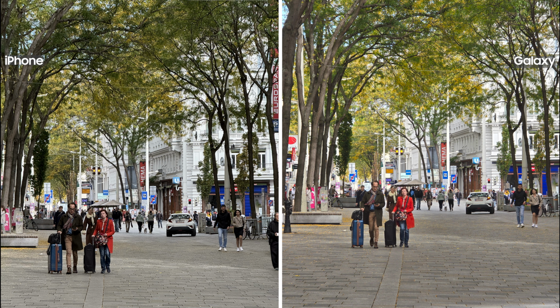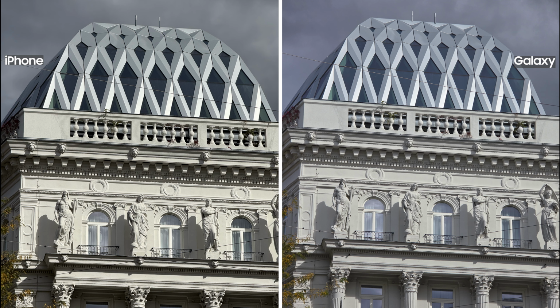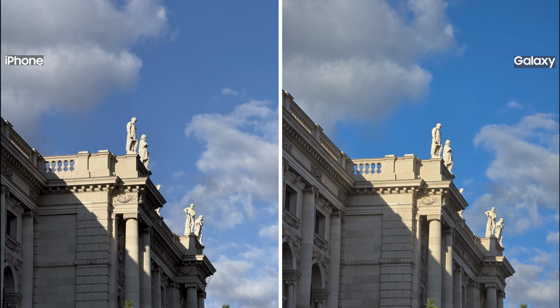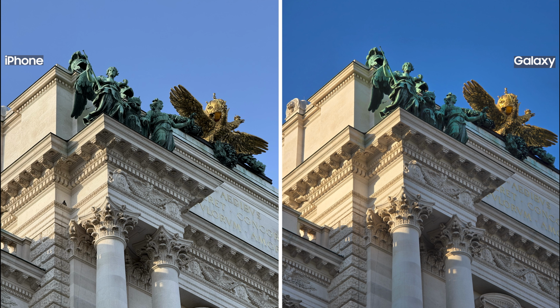Also on the iPhone, you can change the picture profile before taking the picture with the cameras. Hence, things are even blurrier than usual. Here, by the way, I'm using the standard mode on the iPhone, which as I said, creates more contrasty, warmer looking pictures than the Galaxy. It has a bit of a golden aura to it if it makes sense to you. I'm gonna compare the colors in more detail later, but you probably also notice overall the colors of the Galaxy S24 are in general more vibrant compared to the iPhone 16 Pro Max and pop more.